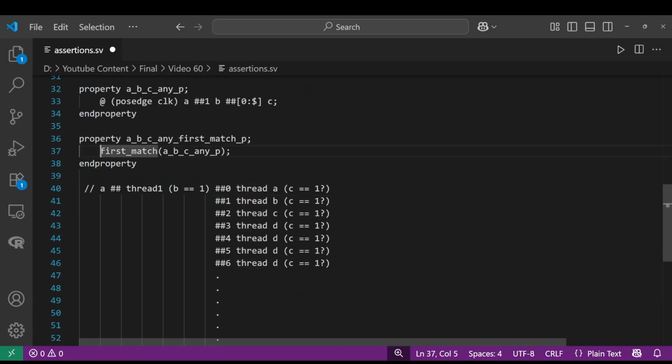So what first match will do, it will go with the optimization, and it will check. Let's say that at the second clock cycle after B is asserted, C is true. Like C is true right here. So it will check for all the threads.